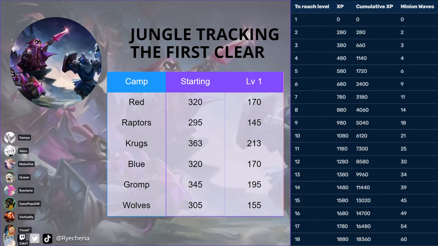Right? So unless you're leeching, like let's say your mid lane is Kassadin, and they 2 or 3 wave crash your mid laner while you're clearing chickens, like they just fast push the Kassadin to make him miss CS. Unless you're leeching the experience from your Kassadin, you will not hit level 3 on a clear like that, because the experience of these camps is not created equal for a reason. So what is a clear you could do to get level 3?